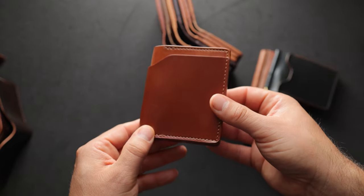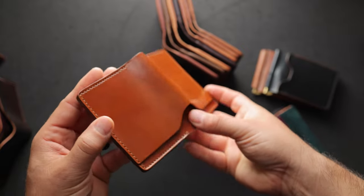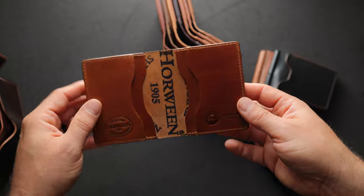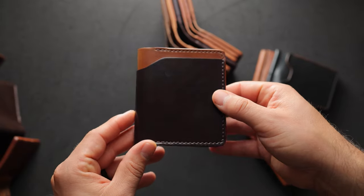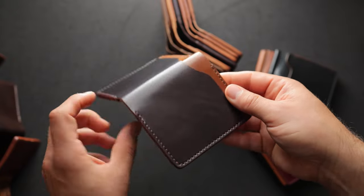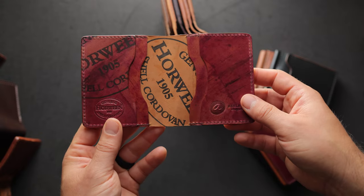Up next is my favorite shell color. This is the Amaretto shell Cordovan. It's a really nice, vibrant, orangey tan shade. On the inside, more Amaretto shell Cordovan. And here's a cool one. Color number 8 shell Cordovan on top of natural shell Cordovan for the exterior. And the interior has some really interesting reverse ultraviolet shell card holders.